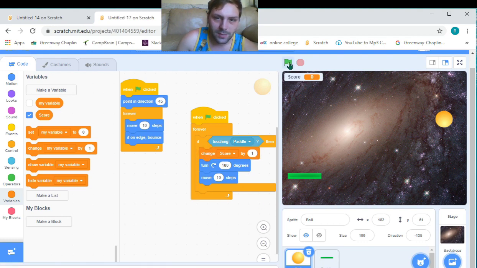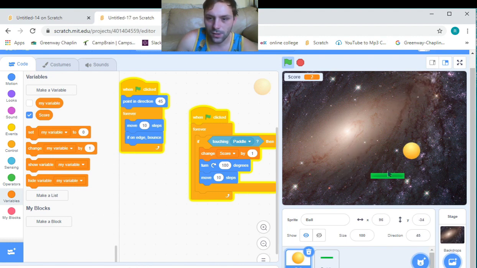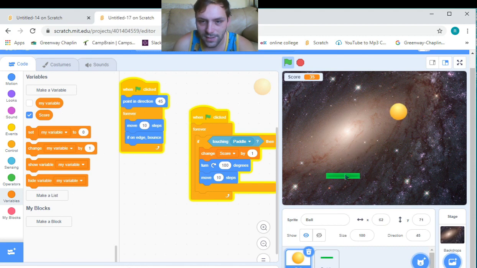So now when we press play and we start to move our stuff around, each time that the ball bounces off the paddle, it's going to give us another score in the top left corner of our game. Ooh, that was a glitch right there. Awesome.